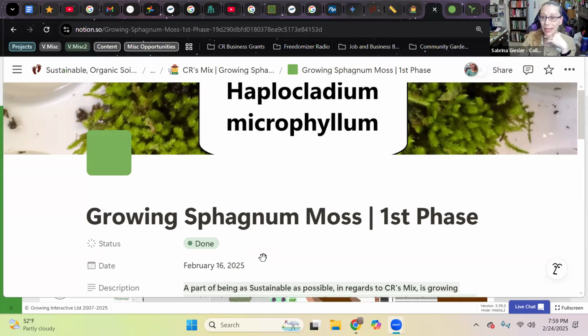Okay, let's see. The reason that growing sphagnum moss is an important part of our philosophy here is that I don't have to take someone else's sphagnum moss from wherever their property is. I believe that we can keep this as a closed cycle here on our property. Obviously, it's not going to be completely closed. We have internet coming in, we have all these services. But as far as our agricultural or nature-based pursuits, we want to try to do the majority of that here. We don't want to take material from somewhere else.